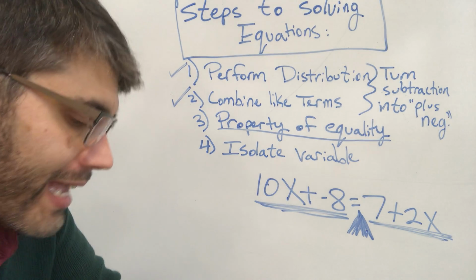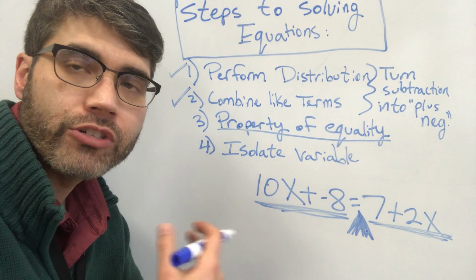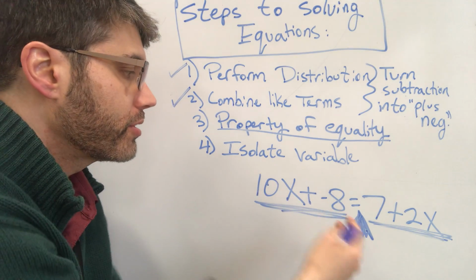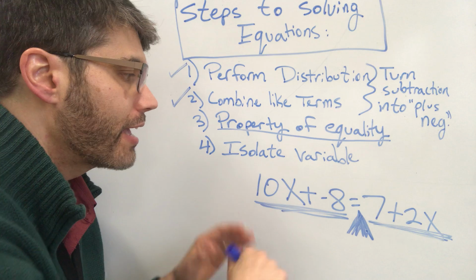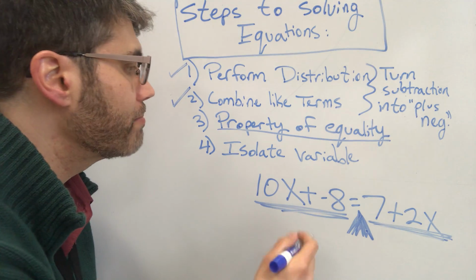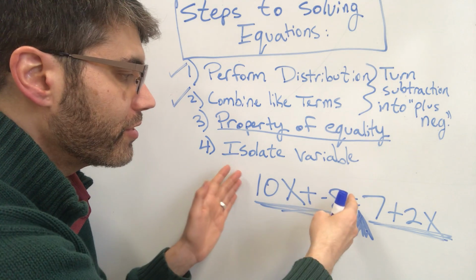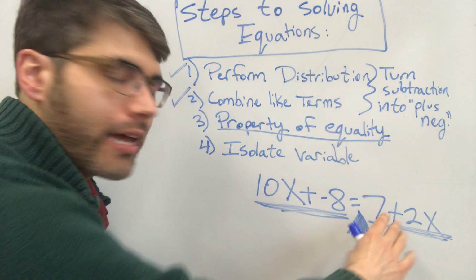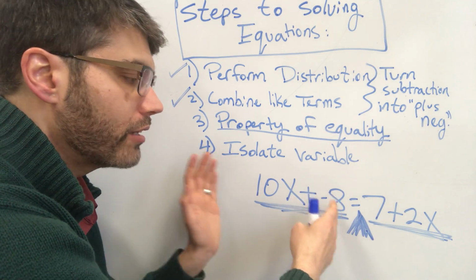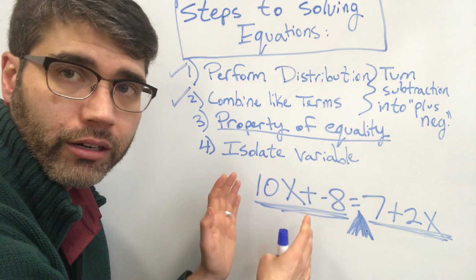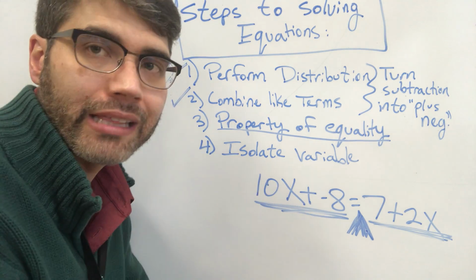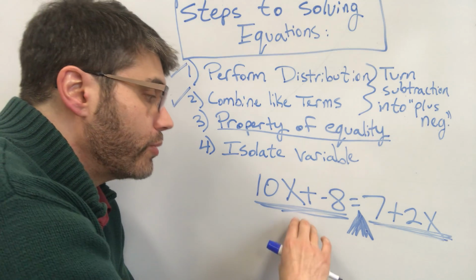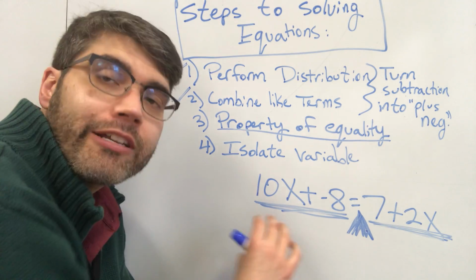So if I introduce something into the equation that isn't here already, see, combining like terms, we can combine like terms, and if I combine two terms on the left-hand side, I don't need to do anything to the right-hand side because these terms on the left-hand side were already there. Okay, so I'm not introducing anything.